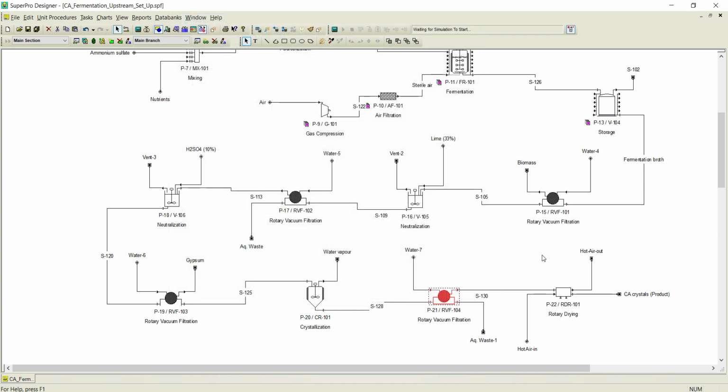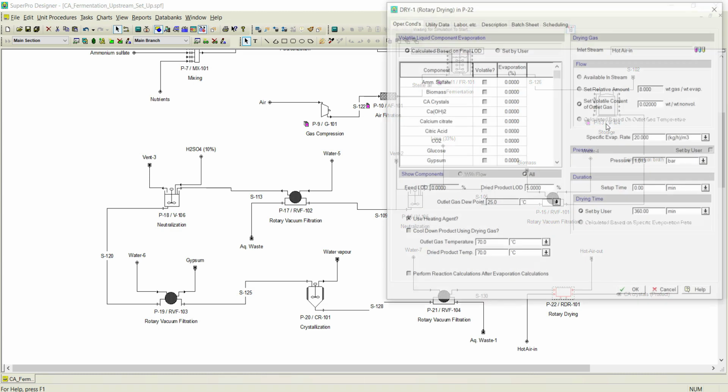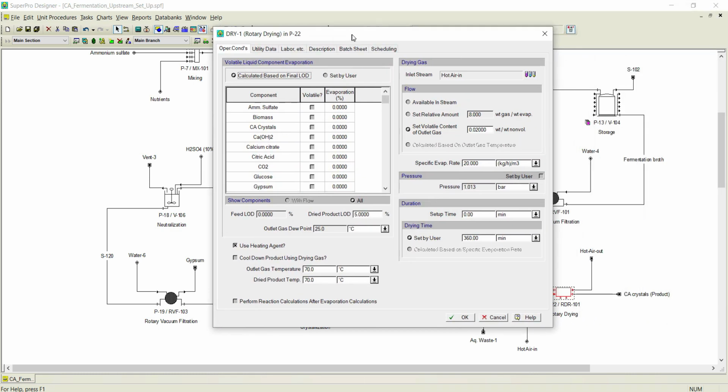So we need to set up this particular air stream. Let us go to the rotary dryer. We can go back to the operating data. Again it is a continuous phenomenon. We can set it up here. Basically water is removed, that is water. We can go here and select water, and we remove around, see, you can notice, calculated based on final set by user.